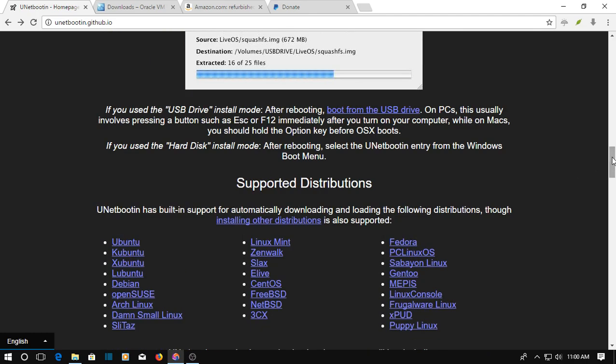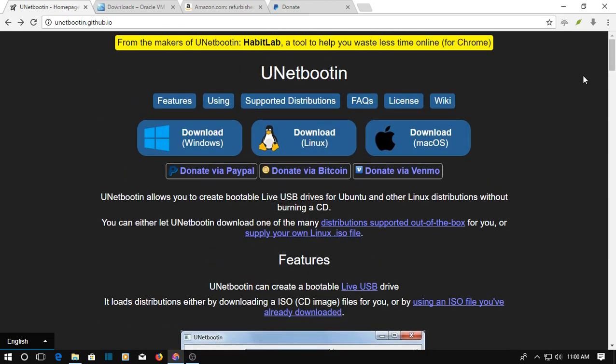You don't have to install anything. It's perfectly safe for using this in Windows and Linux. And if you like what you see, you can certainly choose to do a full install, but you don't have to. If you just want to test a Linux distro, UNetBootin, very safe, very easy. I normally use an 8 gigabyte USB stick. If you don't have one, don't spend a lot of money on them. I have several. 8 gigs should be enough.